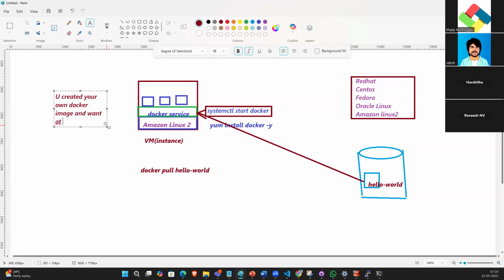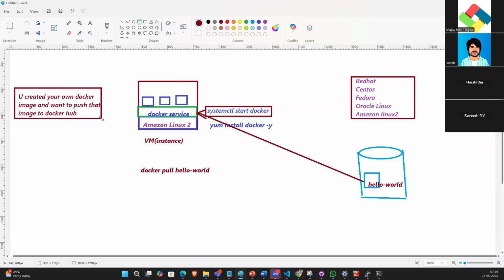Say you created your own Docker image and want to push that image to Docker Hub. How can we push it? So this is our image. What is the command?